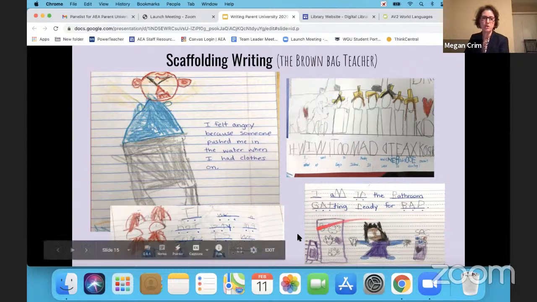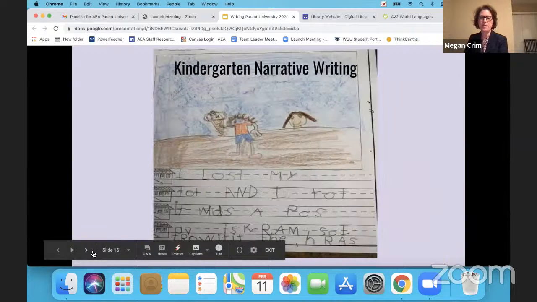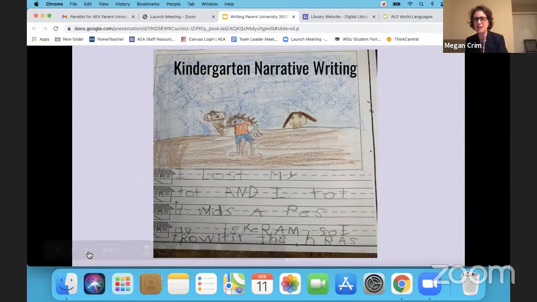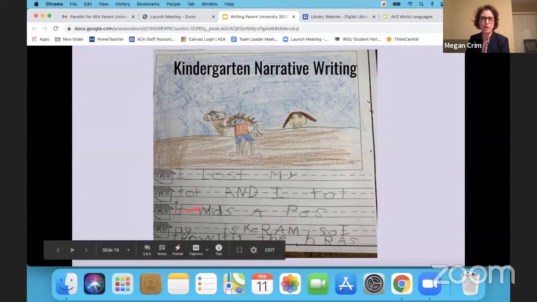And look at this last student. Here's the next. And this is what you're going to see a lot in kindergarten towards the end of the year. This is super cute. It's a personal narrative. I lost my tooth. Here it is. And I thought it was a piece of ice cream. So I threw it in the trash. Imagine the tragedy there. But just very, you can start to see the spaces. We still have a mix of capitals and lowercase, but that's very developmental for kindergarten writing.